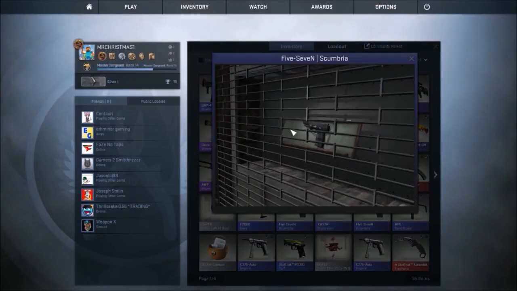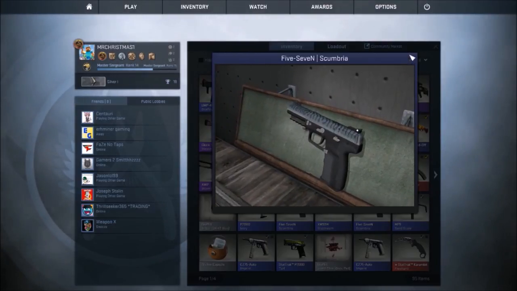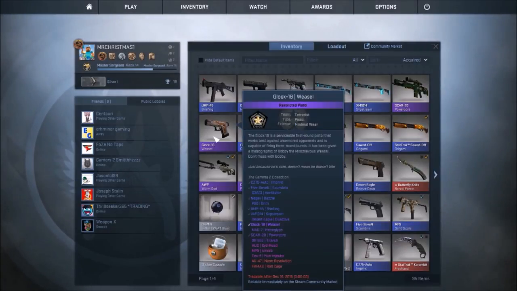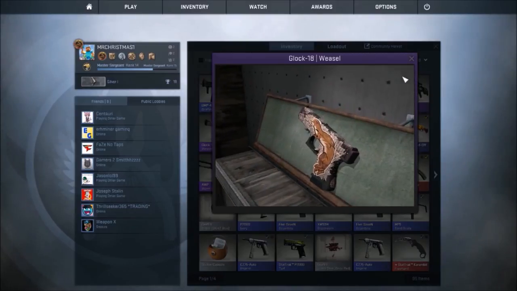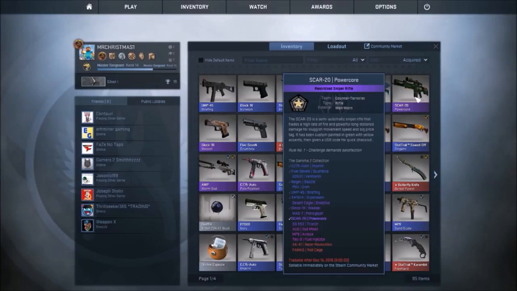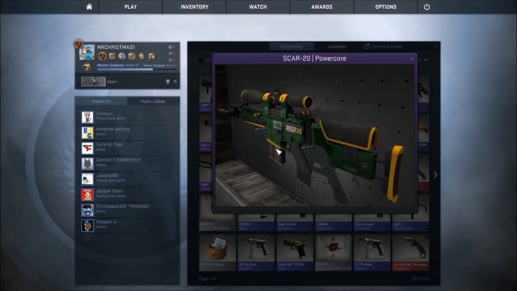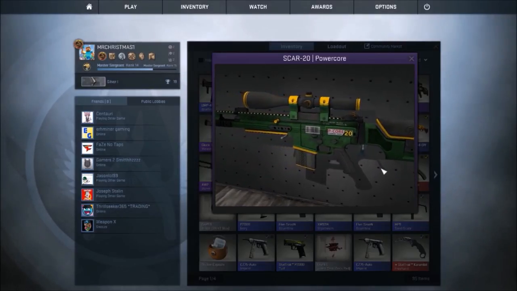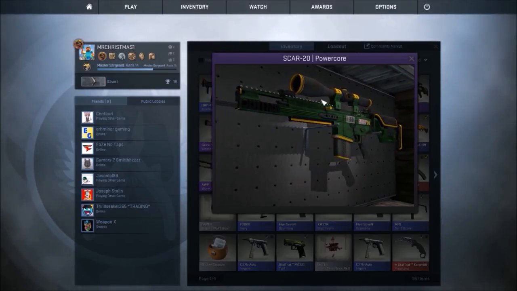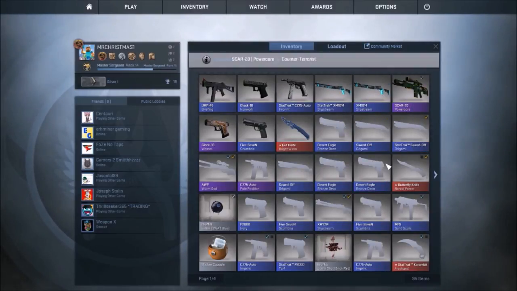Five-SeveN Scumbria. I don't really like pistol skins that much because a lot of them only replace the slide on top, but that's pretty nice. I like that. Glock 18 Weasel. Okay then. I don't even know if I want to equip that. Honestly, I really like this one, the SCAR-20 Powercore. It looks really nice. I'm just gonna say that. Oh, shout out to Thrill Seeker. SCAR-20 Powercore. That's going right on the CT.